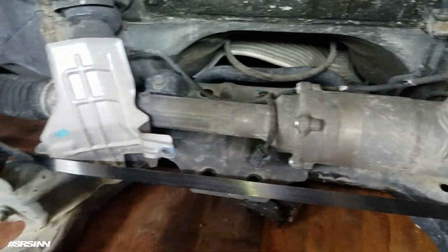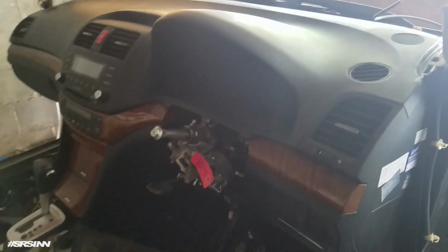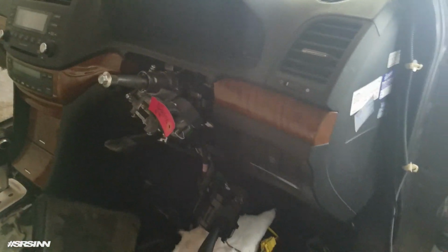Straight from Japan. Got the electric rack, ABS, the original plaque, you see UC1. Then this is the dash. I don't know if you guys can see, it's kind of blurry. Yeah, so as you can tell, this dash looks identical to the US TSX. So this is the dash I'll be using.